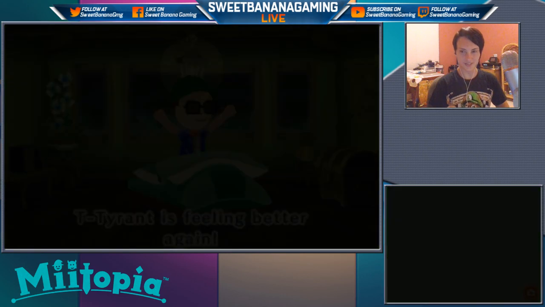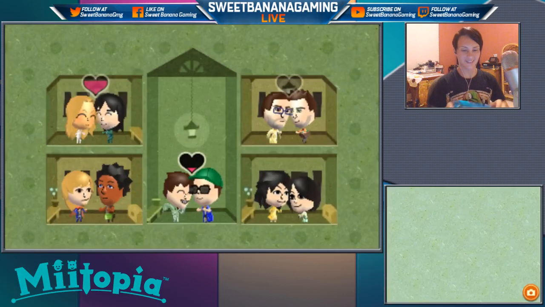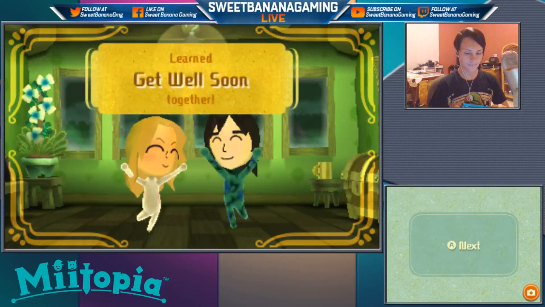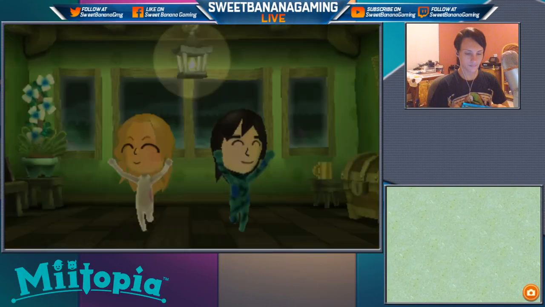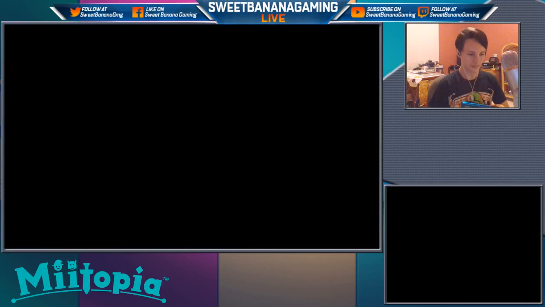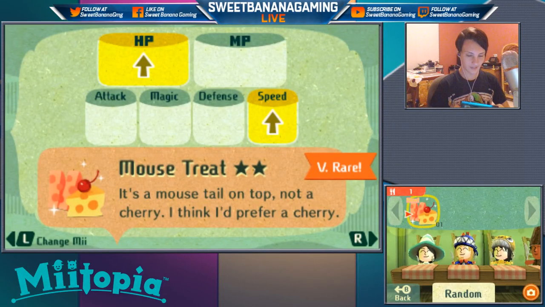Ta-da! Tarn is feeling better again. I love that. Let's eat. This is adorable. It's a mouse tail on top, not a cherry. I think I'd prefer a cherry. Let's just say it's a cherry.